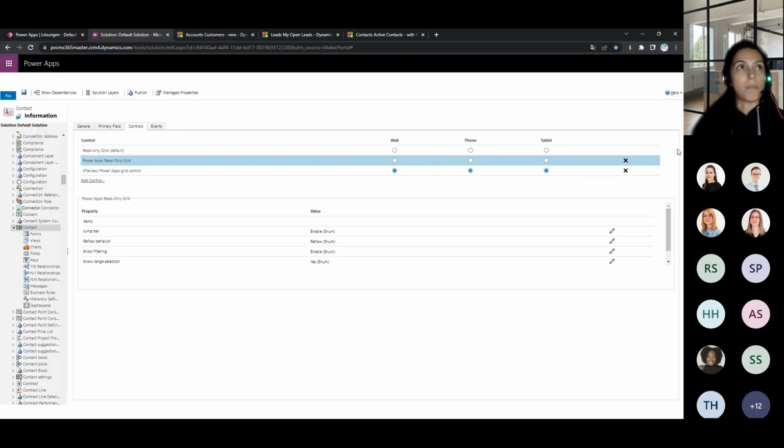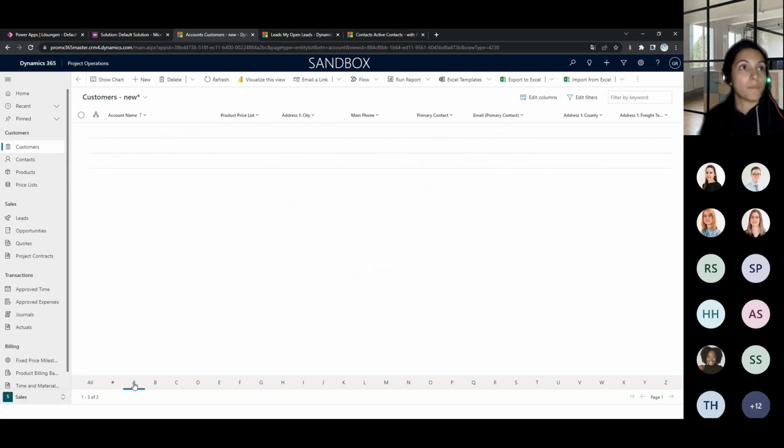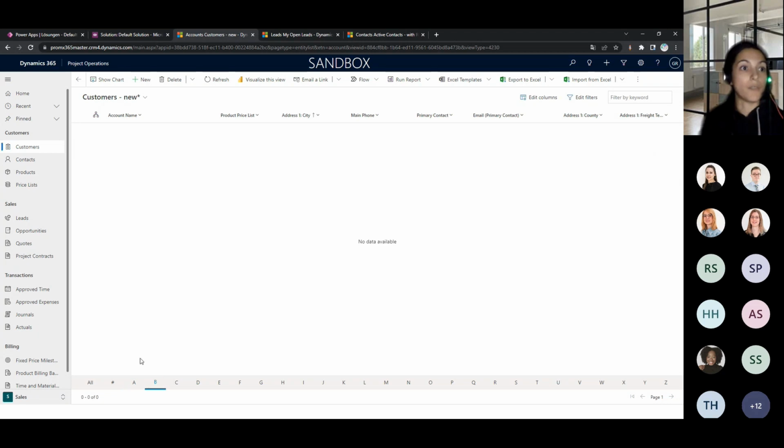We can filter our logic in the background, and we have a lot of operators which we can use. So let's go back in our system. And this is the current read-only grid. Like I already said, for most of you, this will look really familiar. Here you can see at the bottom is the jump bar. For now, my primary column is the account name. So if I'm searching something here, it now works on the account name. If I would change my order to another column, it will now search the alphabet letter for this column here.